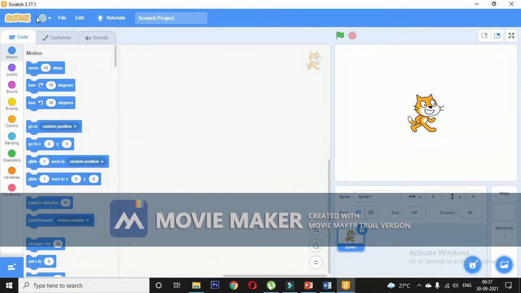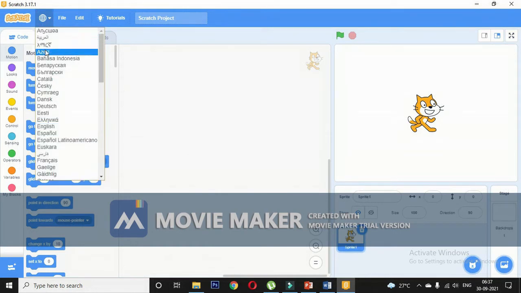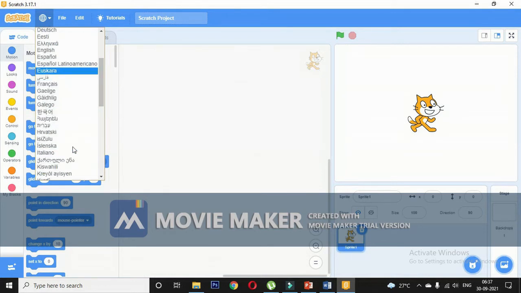And this is the set language. Click this set language to open a menu which lists all the languages in which Scratch is available. If you wish to change from English to any other language in this list, just click on its name.